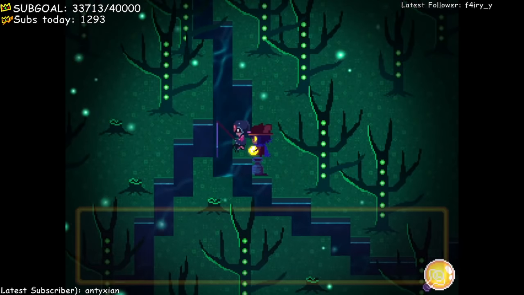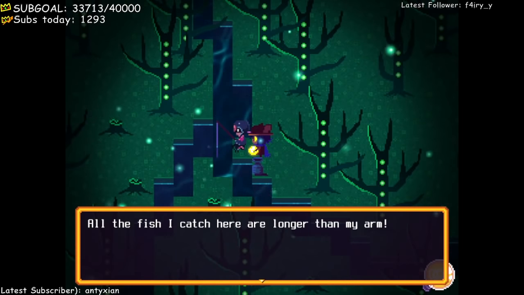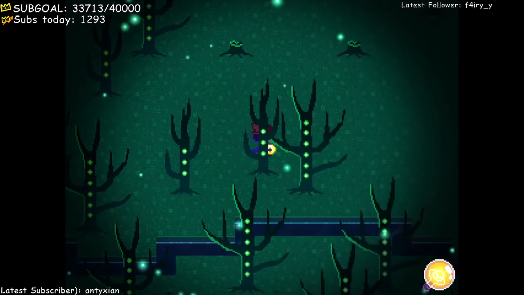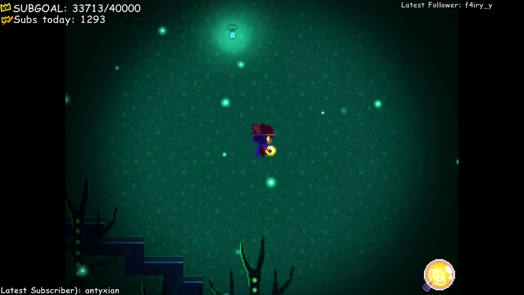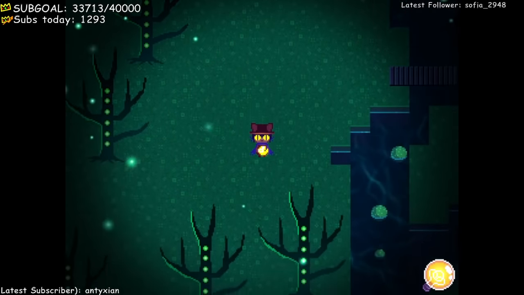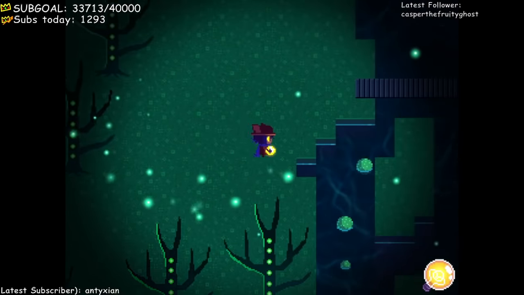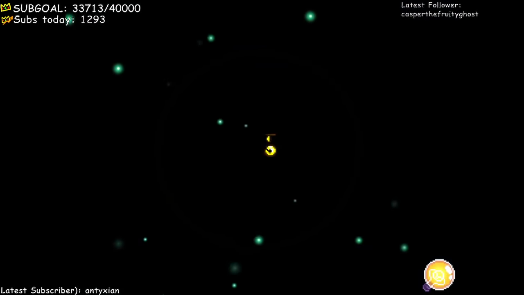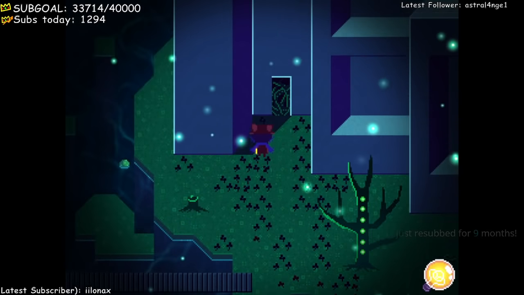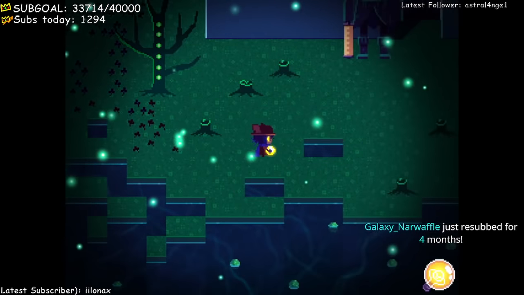That'd be pretty good. This is the best fishing spot I found yet. All the fish I catch here are longer than my arm. Sweet. Okay. Go, go, go. Okay, where are we trying to go now? We need to find a way to get rid of these vines. I think that's the big thing that we have to do.